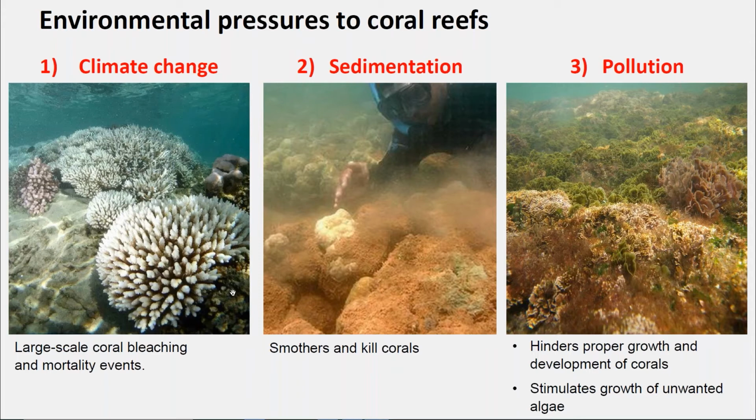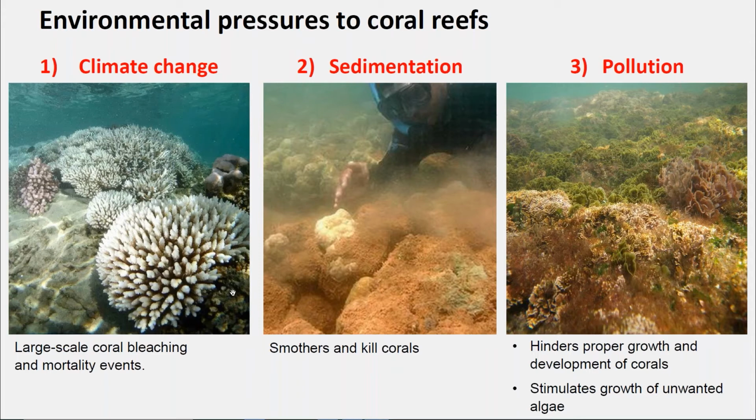So in terms of the environmental pressures to coral reefs, I will only focus on 3 because yesterday we had an elaborate session with Dr. Obura pointing out the various environmental pressures to coral reefs. So for my talk today, I'll focus on the 3. And these are normally pressures that affect the coral community. They kill corals and we lose the integrity of reefs from these pressures.